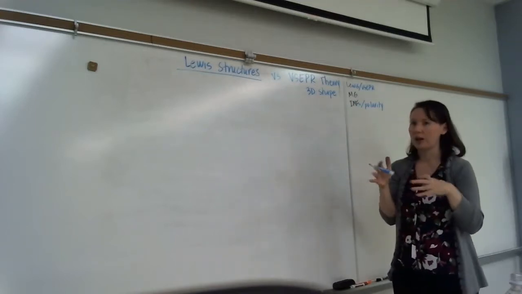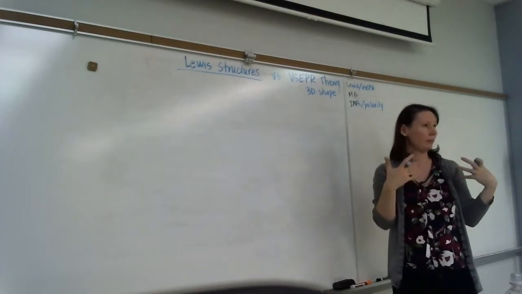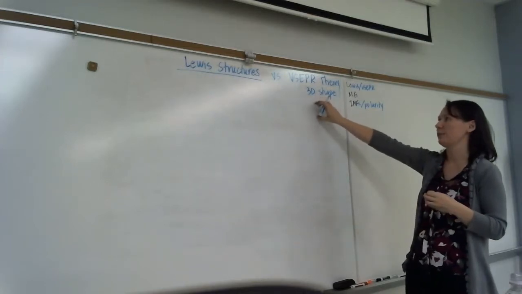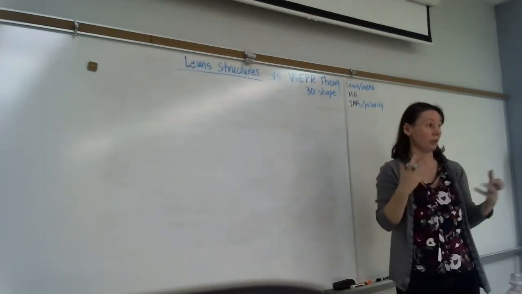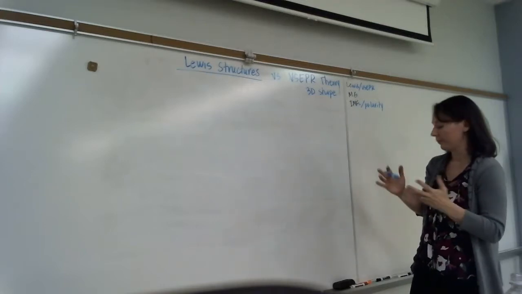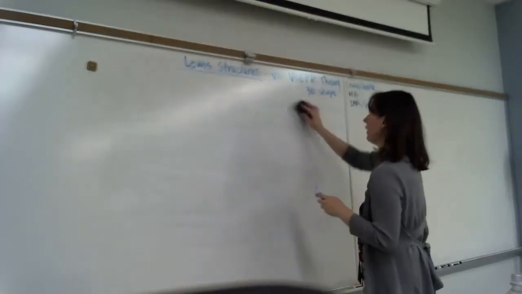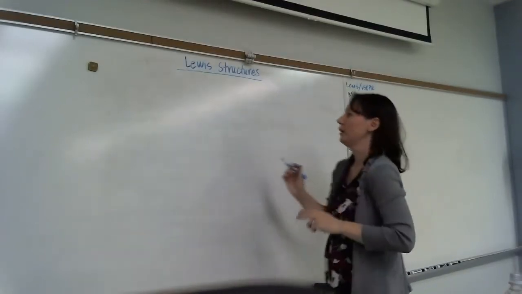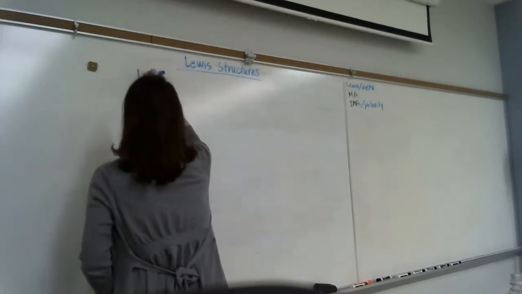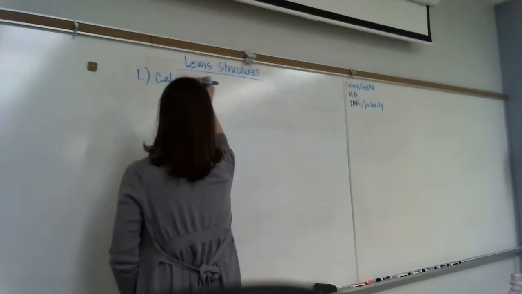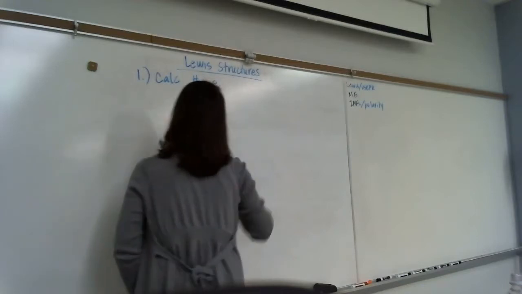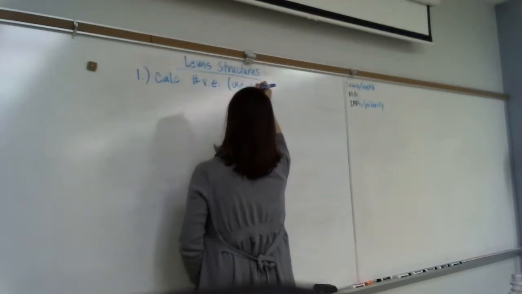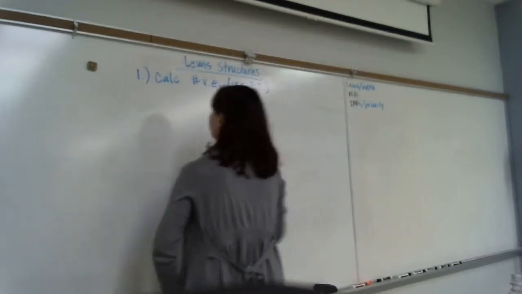So Lewis structures are flat. They're like a photograph. They're nice. They give you a good general idea. But until you actually look at the three-dimensional shape, you really don't get a good idea of what it's going to look like. Okay, so that's the difference conceptually between the two. So let's talk about how we do a Lewis structure and then how we turn a Lewis structure into VSEPR. So the first thing you need to do is calculate the number of valence electrons. Okay, and that's from the periodic table. Use the periodic table to do that.